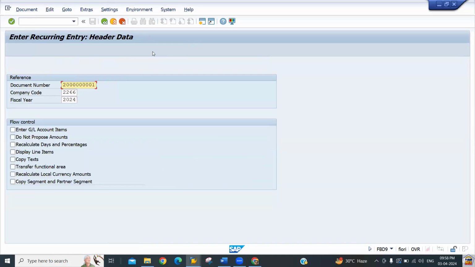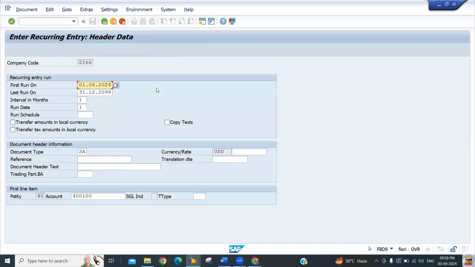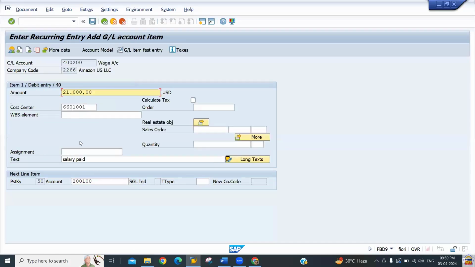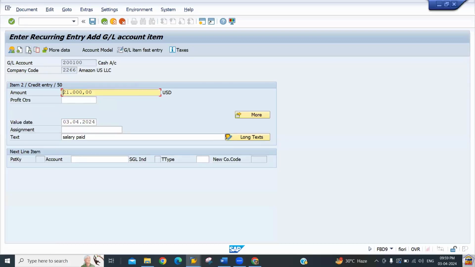So we have the document number 2001 which we have already created, but I don't want to now go to each of the fields. I want to just make some fine tuning. So this information I want to keep as same. This I don't want to change. I want to only change the GL and then the amount 31, and the rest of the information is same.